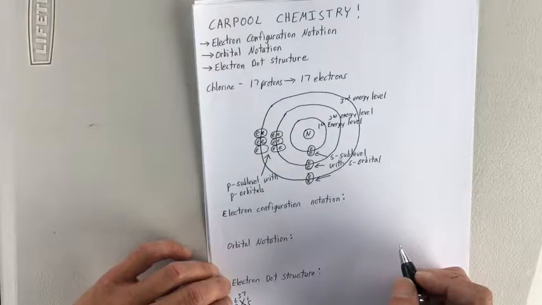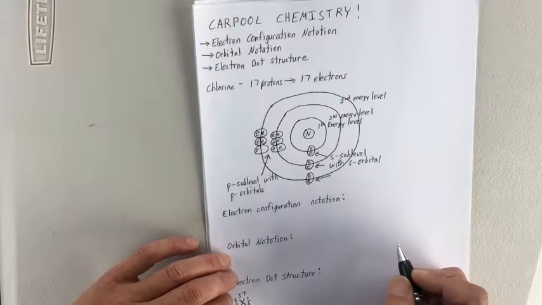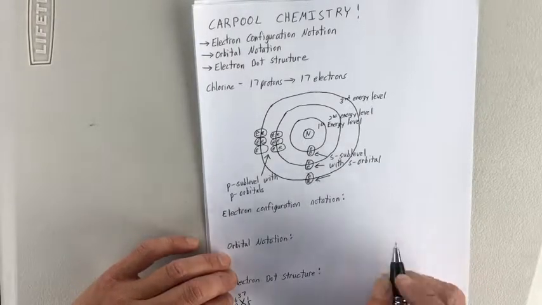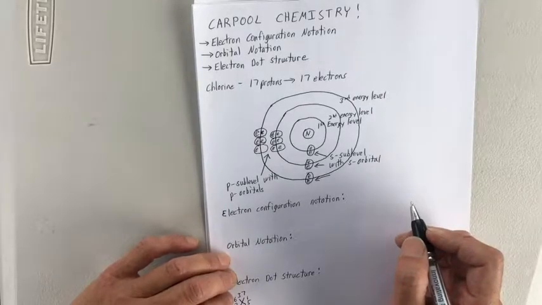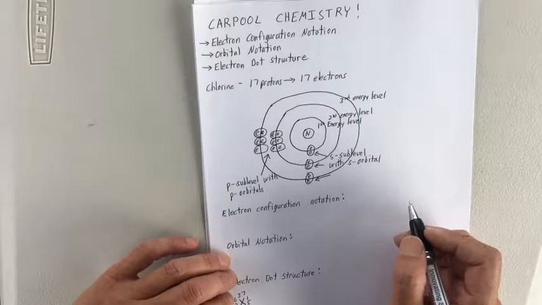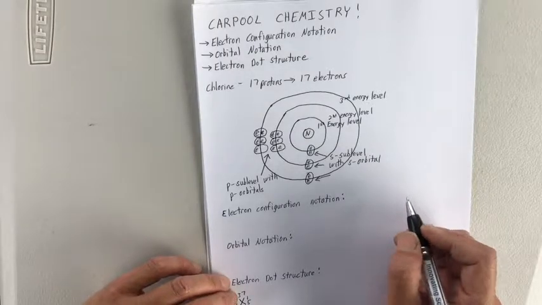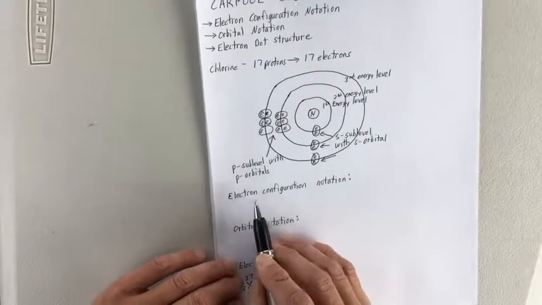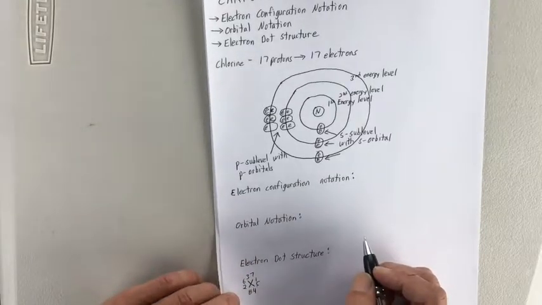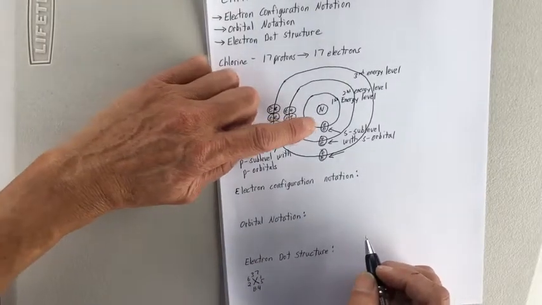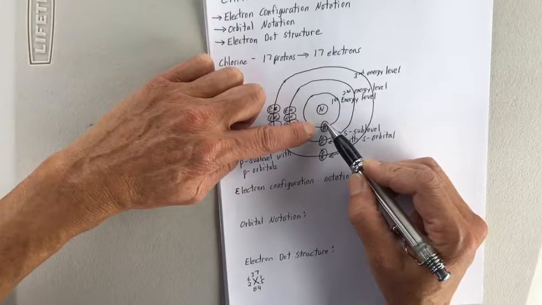The planet diagram is fine, but it is kind of cumbersome. It's a good visual way to see it, but once you understand that, there's got to be a faster, easier way to express the same information for the electrons in chlorine. Enter electron configuration notation. So what you do is you take a look at the first electrons that we placed.